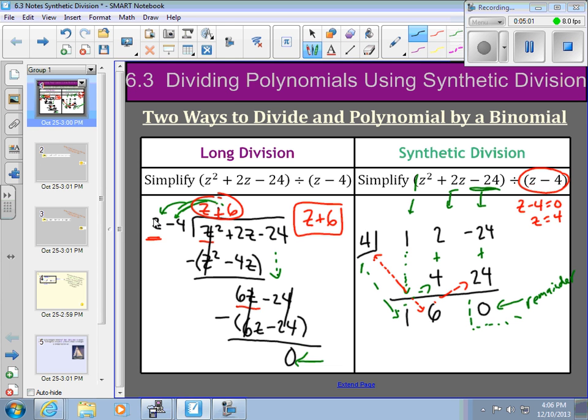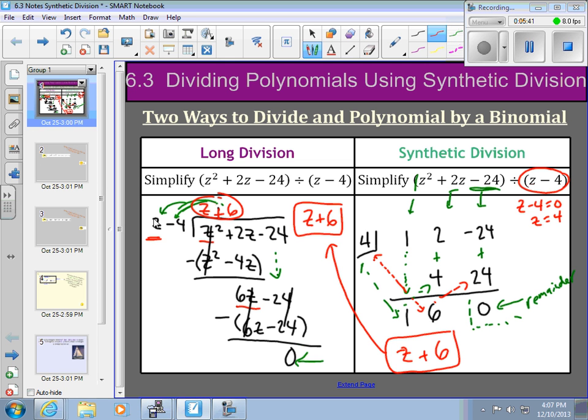The first number after the remainder is our constant term. It's like z to the 0 power. Z to the anything to the 0 power is 1, so we don't need to write z to the 0 power. The next one up from that is going to be z to the power of 1. And there'd be a 1 in front of it. Now, again, if there's 1s, you don't have to write those. So the 1 in front, you don't need to write. Also, if there's an exponent of 1, you don't need to write that either. So the answer we get is z plus 6. Same answer we got using long division.